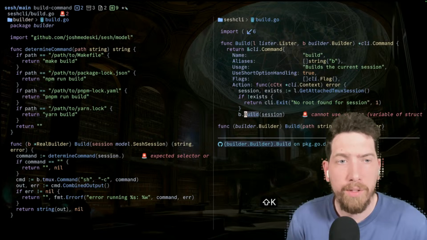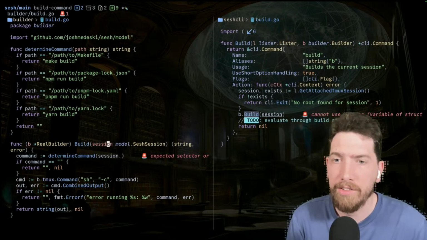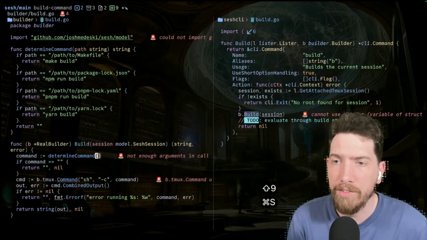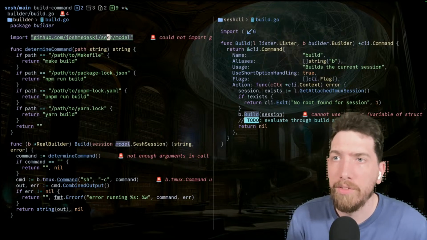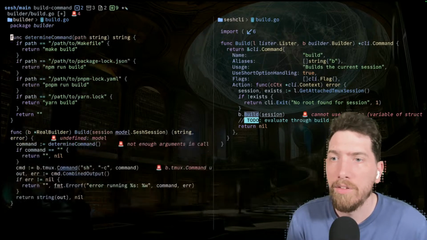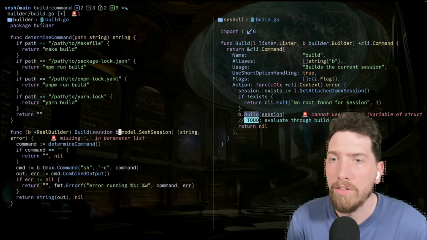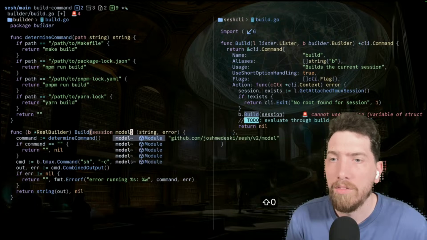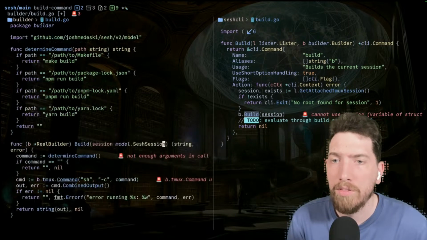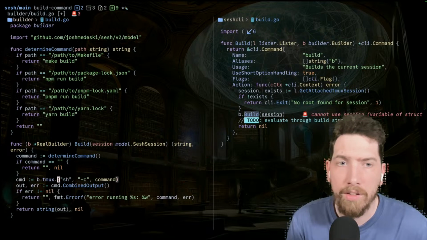So build wants a string still, and that's because I haven't resolved this. Could not import. All right, so then that's a mistake.